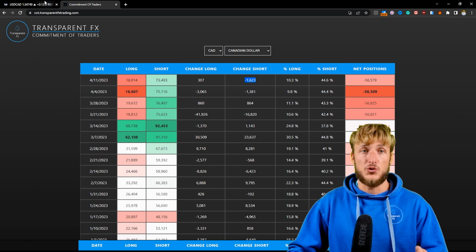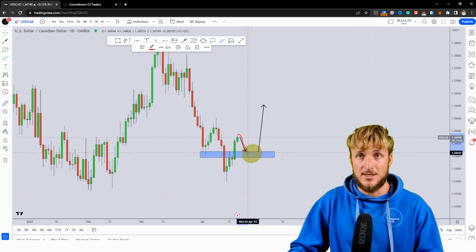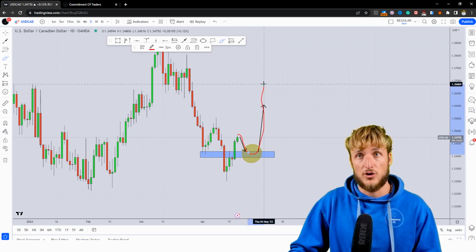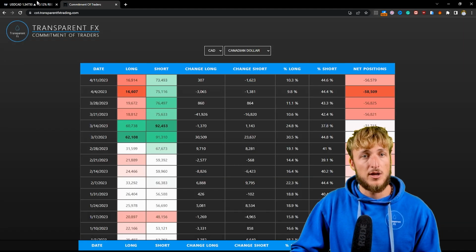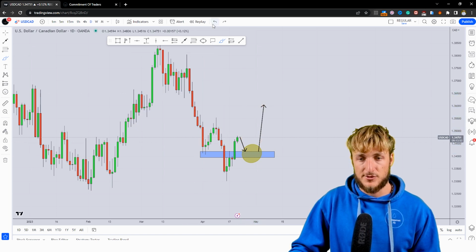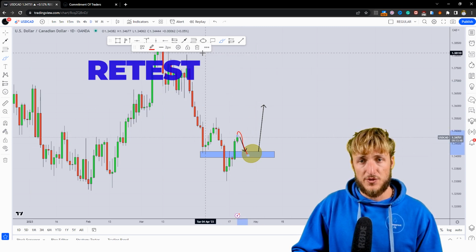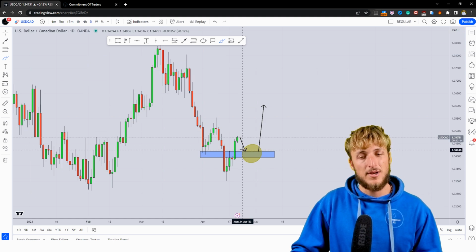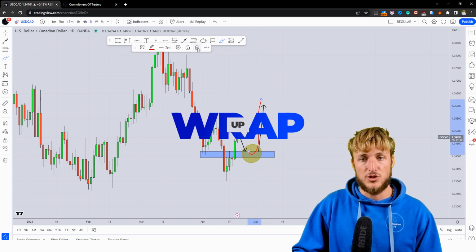What this means for USD CAD is that we have a high probability of a short-term weak USD CAD fueled by the strength of the CAD, and then a long-term strong USD CAD fueled by the weakness of the CAD, exactly as we have seen from the net positioning from a COT perspective, so what institutions are doing. So first, we could expect a potential retest of this zone. We don't know if the market will correct to this zone, but if we do get a correction to this area, we could be approaching a potential rejection to the upside.